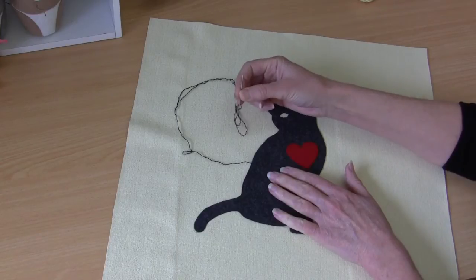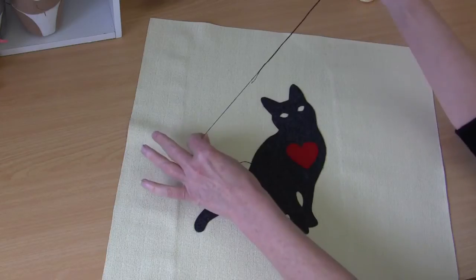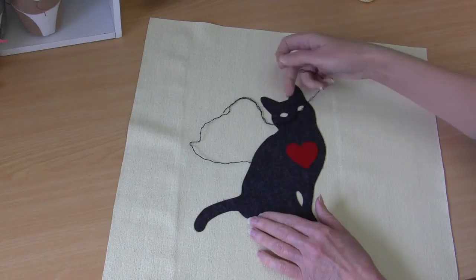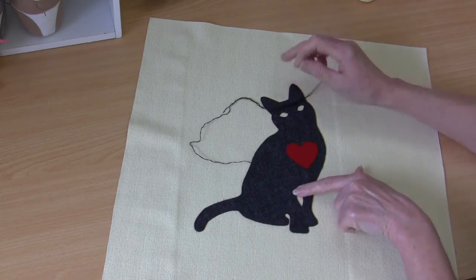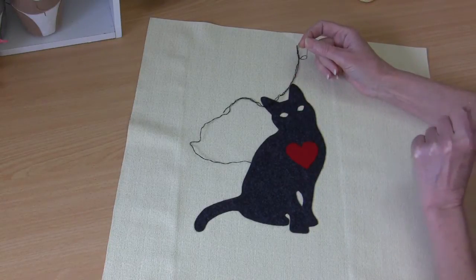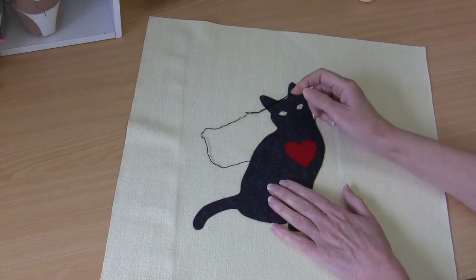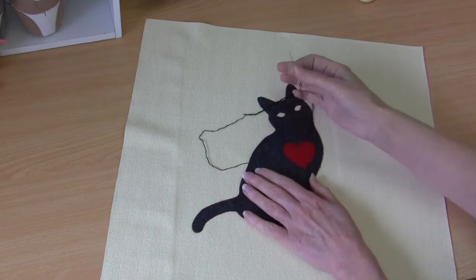I'm going to sew my classic buttonhole, or what we call blanket applique stitch, all around the outside. I'm going to be sewing the entire outside of the cat and this little section here, but not the eyes. We're just going to leave those because they're nice and clean and neat, and that's the look we're going for. Now if you're not familiar with this blanket applique stitch, I do have a video on my other channel, Lisa Pay, how to sew the buttonhole or blanket applique stitch, and that'll show you really up close.